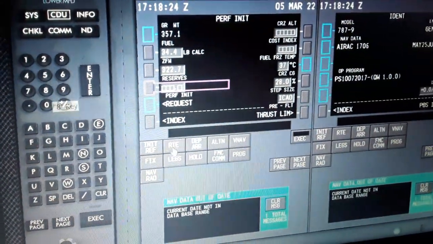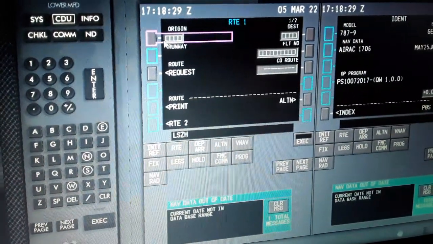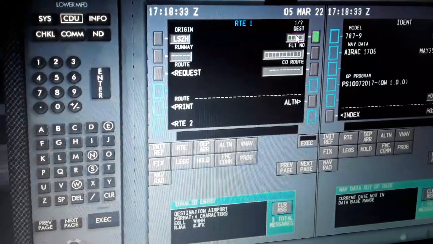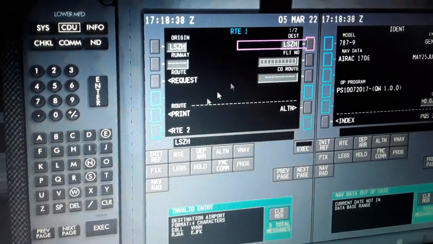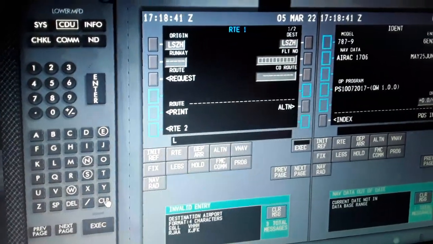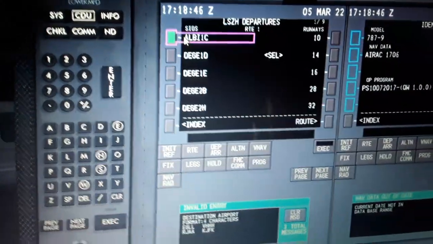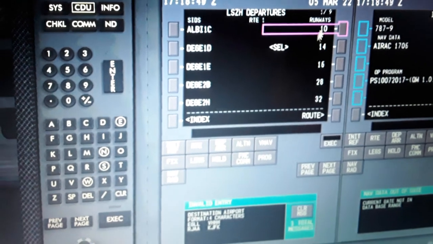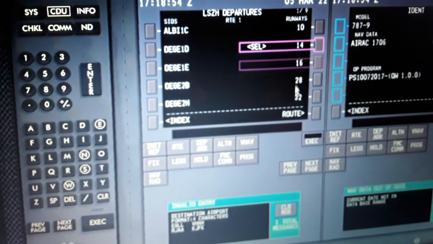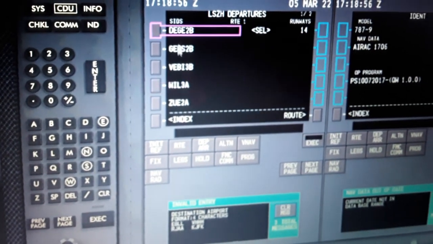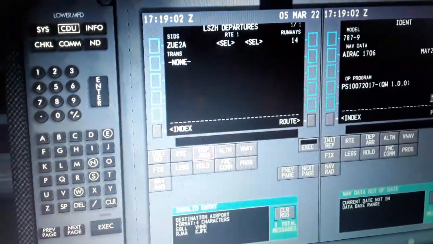So we're gonna use the route first, LSZH airport, Zurich International, origin, copy paste, destination over here. So we clear over here, runway 14 for takeoff. Then for landing we have departures over here and arrival. So we select departure runway 10, 14, 16, 28, 32. You can select either runway, so we select runway 14, and the SID, the southern departure waypoints and fixes route to Alpha. So we have departures, arrivals over here.